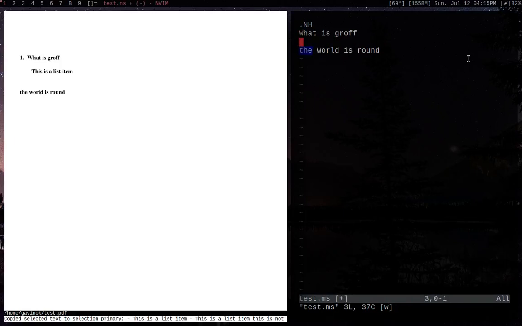Let me know if you guys want me to show off the base stuff, sorry, using no macros, using a base Groff request. Let me know if you guys want me to keep showing that off or if it confuses you. If it confuses you, do not worry about it. .in, you don't need to know if you're using the MS macros, okay? So I'm just going to continue on.